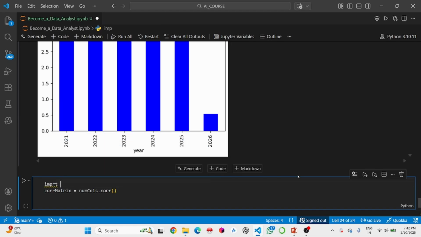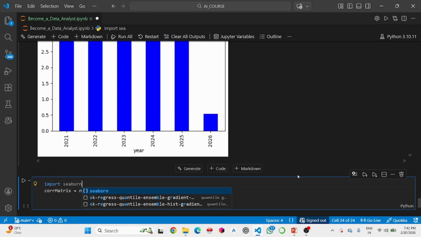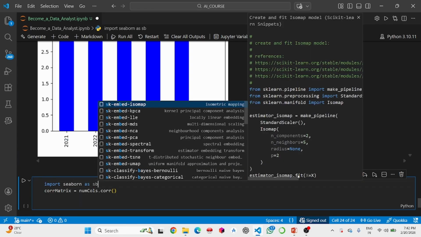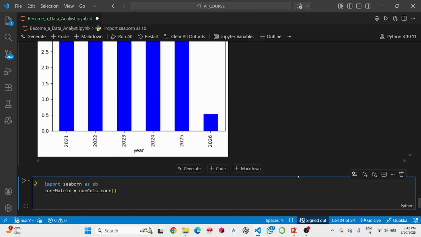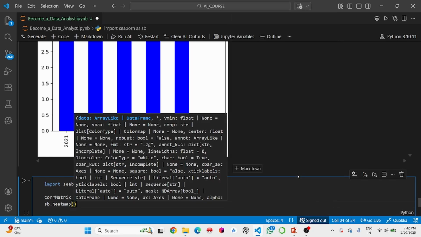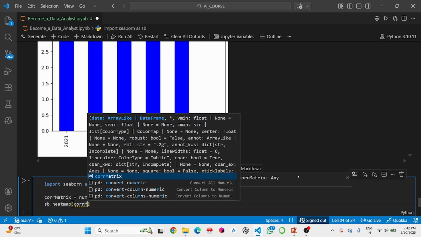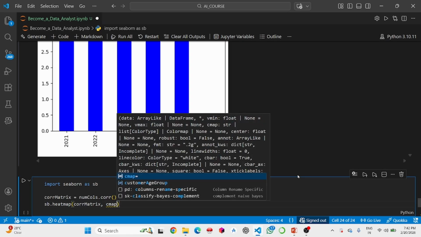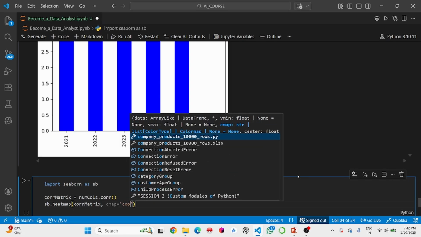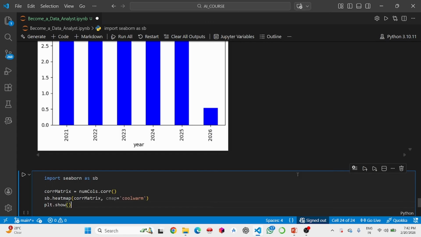For better visualization, I am importing seaborn as sns. sns.heatmap of corr matrix, cmap equal to coolwarm, plt.show for showing the graph.